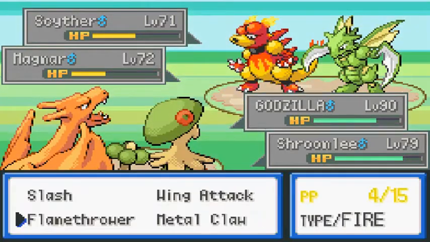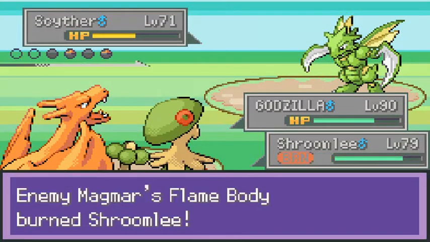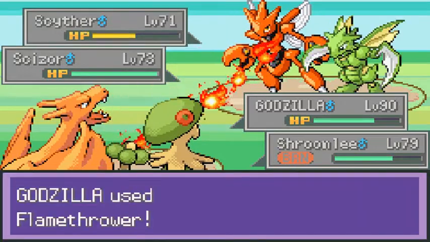Okay, so the sunlight is bright. This will actually help us, but we gotta move quickly because Magmar is powered up onto this one right here. And look at that, Magmar leaves us all burned and all that stuff. So here we go, and there we go.